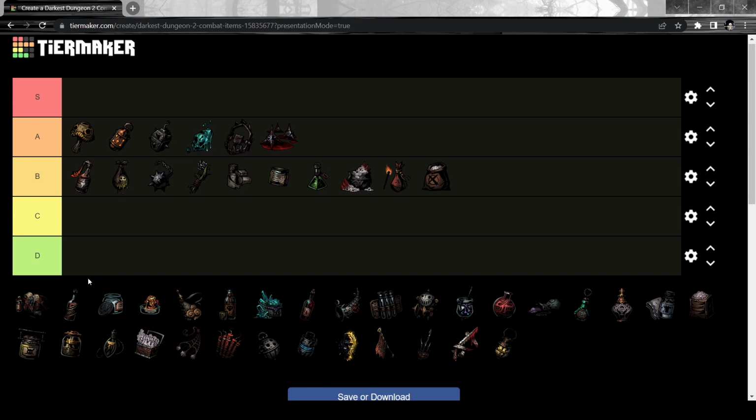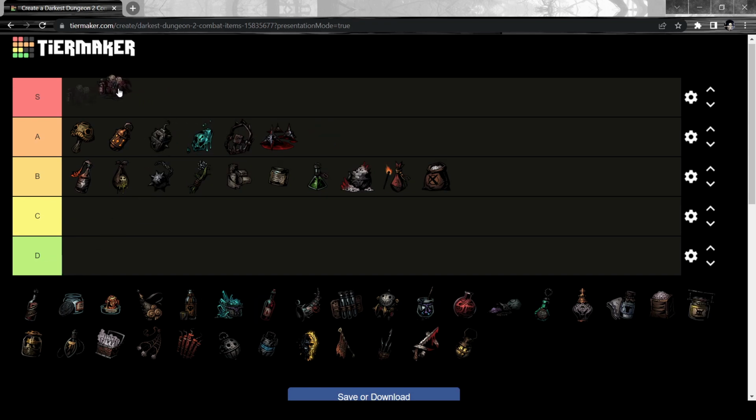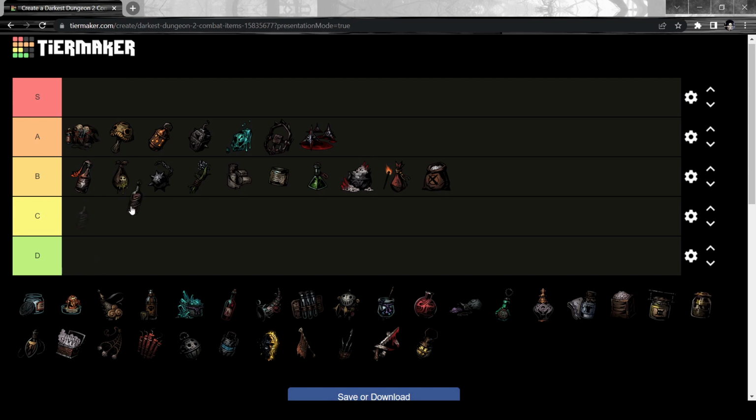Next up, we have the healing items. So let's start with the Triage Kit. 75% healing, but you only get one of them. Still good. Definitely at least A tier. I'm not sure if it's at the top of A tier, but I think it is. It's almost a full heal, and it is a guaranteed heal, so yeah, definitely top of A tier.